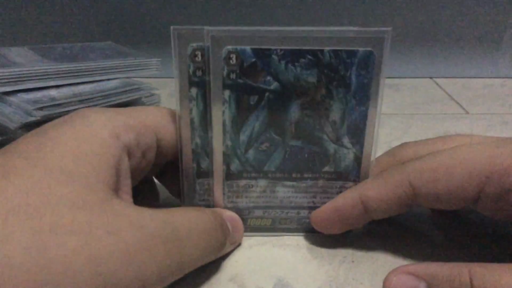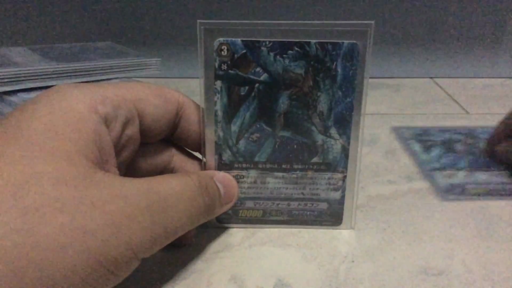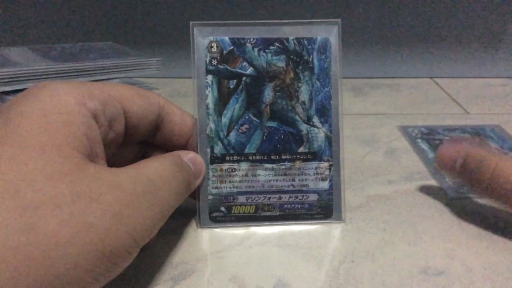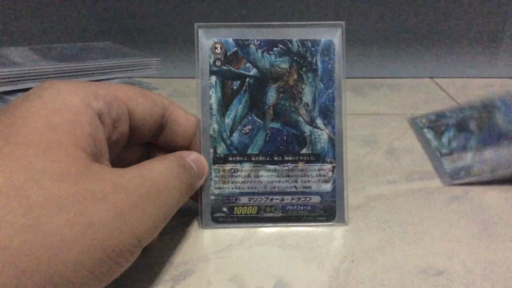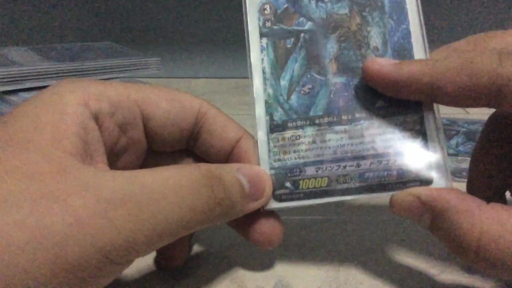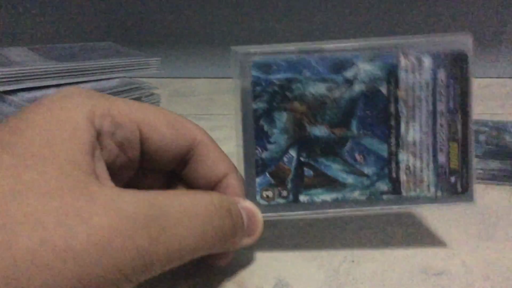So next up for the Grade 3s, I run 2 of Marineford Dragon. Marineford Dragon is an amazing card, so here's what it does. Limit Break 4. When this unit attacks for the 5th battle or more, you may draw 2 cards. His skill activates when you attack, so when you attack before your drive check, you draw 2 cards first. Just to clarify that, this card is very, very good.